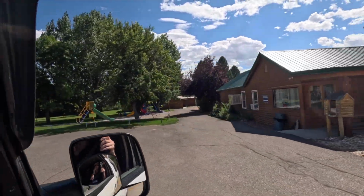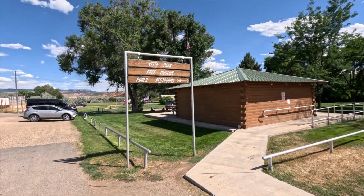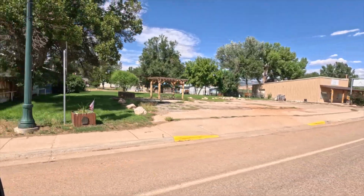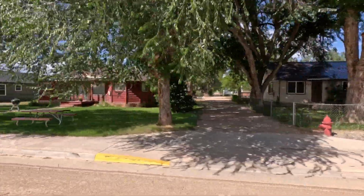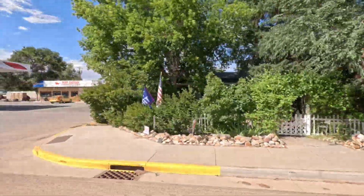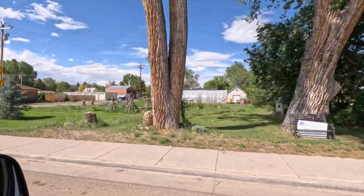And I'll try and turn around and show you back the other direction, because I know we didn't quite catch it all this time coming through. The museum is free. Public restrooms, free museum, Vista Park. All right, there you go. Art and pottery place in there, in somebody's garage. I think that's the only gas station in Ten Sleep, the little Conoco there. It can get crowded at certain times.